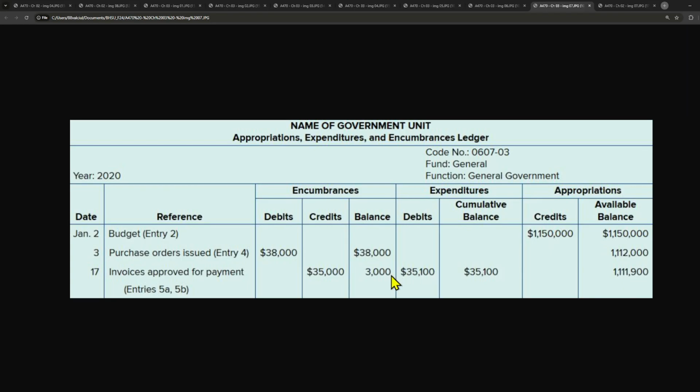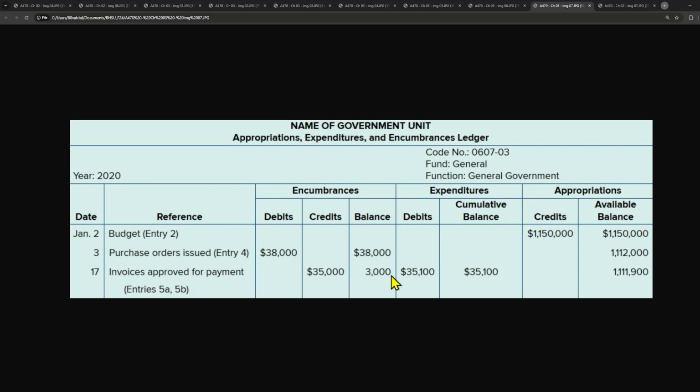Now, it could be we get to the end of the year and no additional invoice has been issued against that purchase order, and therefore we can release or clear that encumbrance and just start over at zero. Or if we actually think that no, this purchase order is going to carry over into the next year, we can honor that and carry it over.